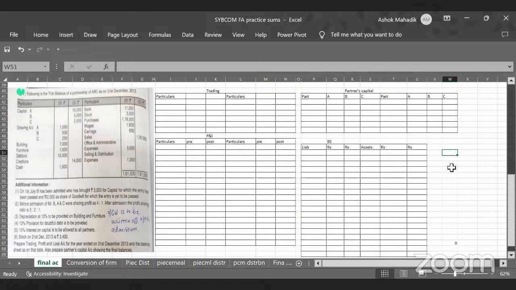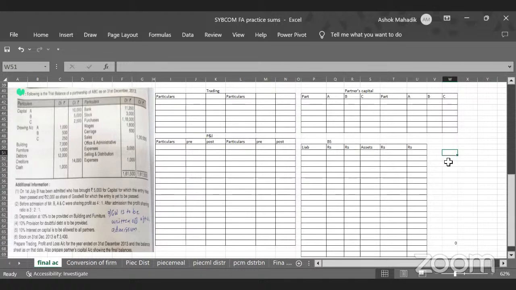But when a partner is admitted during the year, say for example, after 6 months or after 3 months are over or after 9 months, then we have to bifurcate our P&L into 2 parts. That is, profit will be shown by pre-column for the period before the partner was admitted, and post-column will show profit after the admission of partner takes place. Okay, so we have to be very careful to decide whether we want pre-post columns or not.